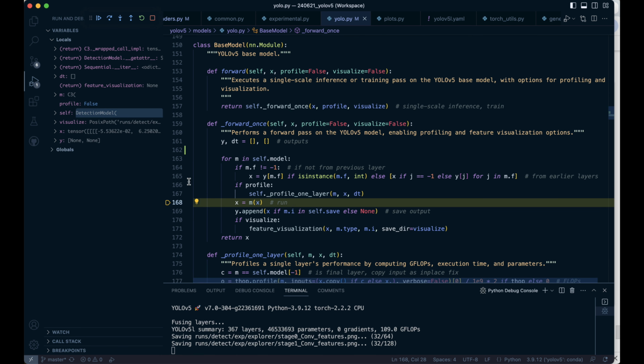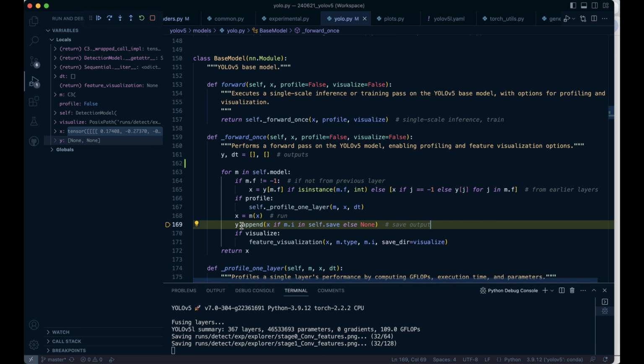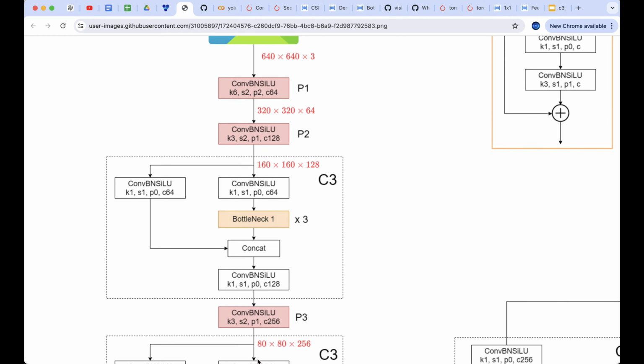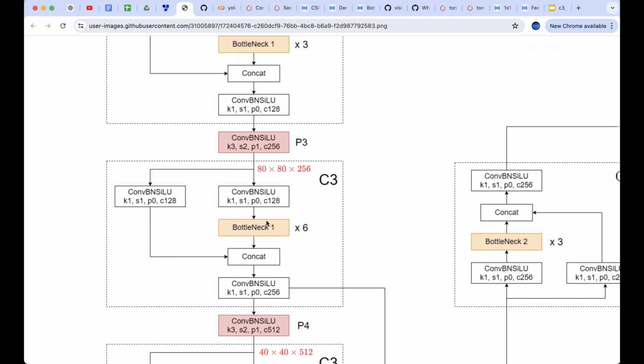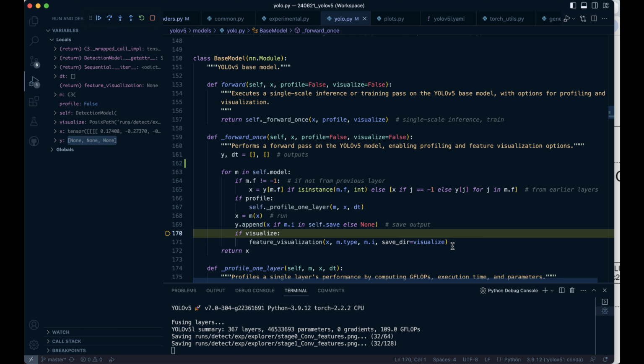And then the moment we run this, X will be this value, 0.17 and negative 0.27. And then y will be none, since we're using the output to this class here and not for the neck. So we'll run that, and then we can step over that.